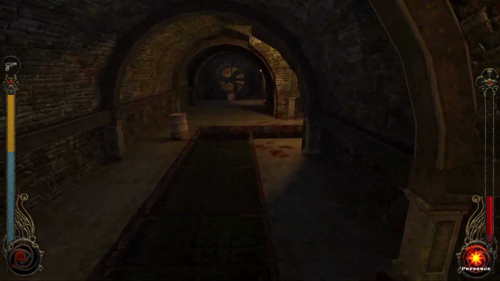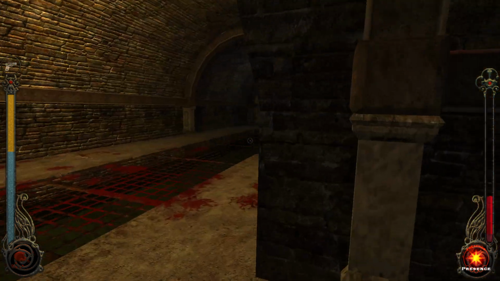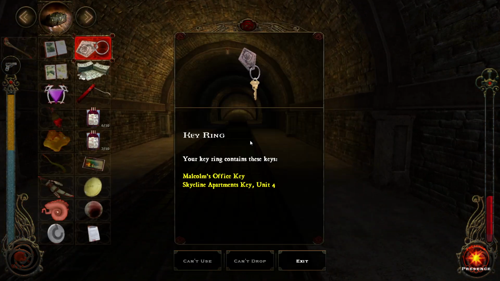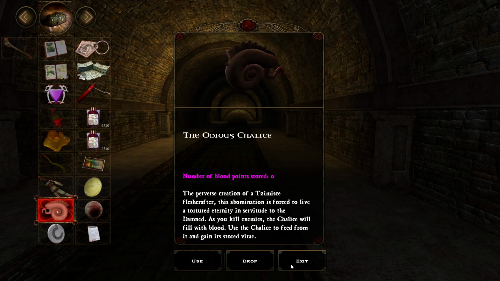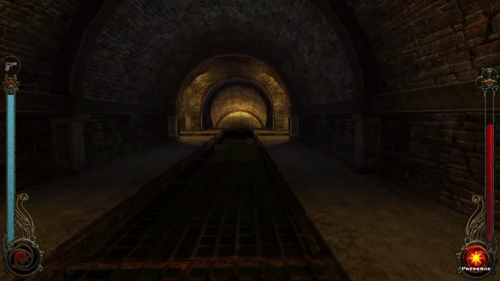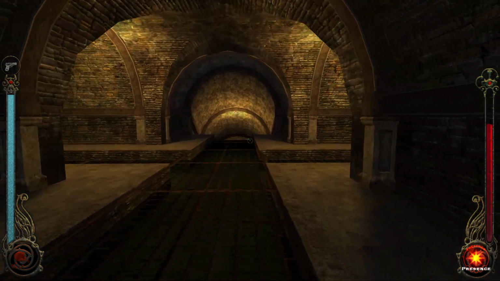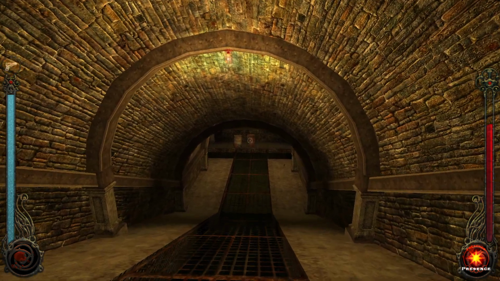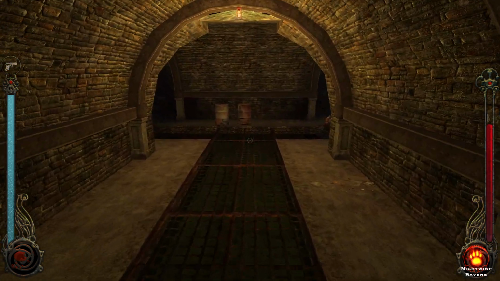And next time has come. Continuing on, we've got our little sewer section to make our way through. Provided you've gotten the Odious Chalice by now, you're never going to have to really worry about health or blood points, because there's a lot of combat in this area that is pretty easy to deal with.